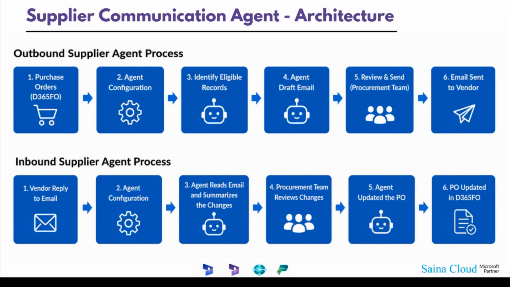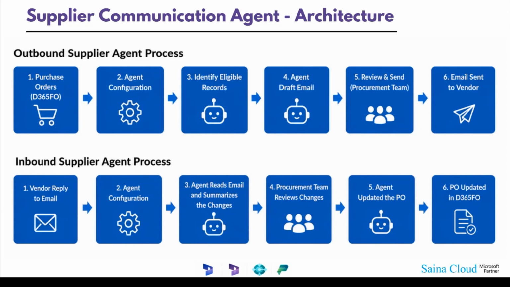So it identifies these kinds of records based on the configuration or the condition you have set up. It picks the records, then it drafts the mails. What you do as a procurement team is come to the dashboard and see the draft mail. If you want to give some additional information or change any minor things, you can change it and send it. You also have another option to allow the agent to send it automatically. As I said, we are dealing with finance, so if you want humans to check and then send the mails, you can have that, and the email is sent.